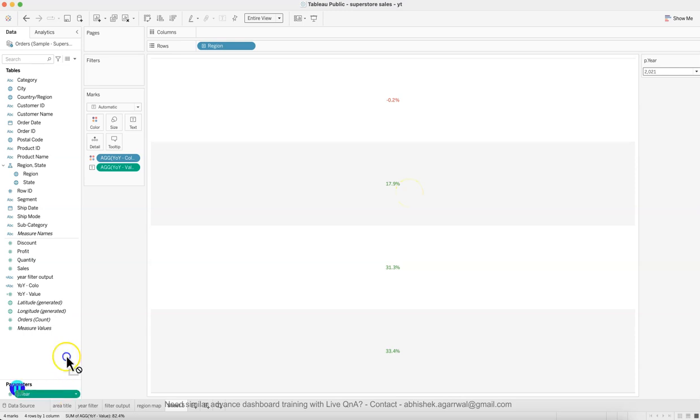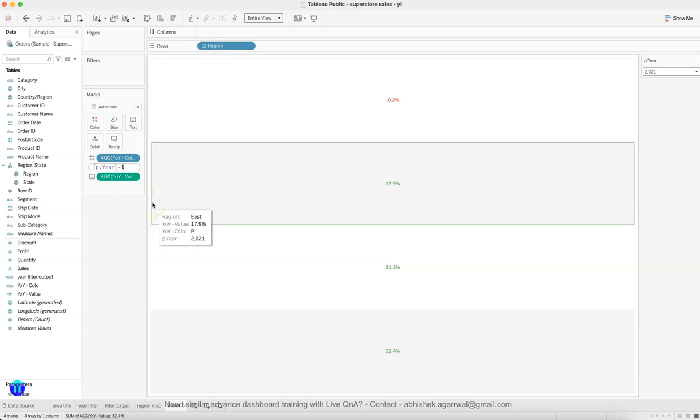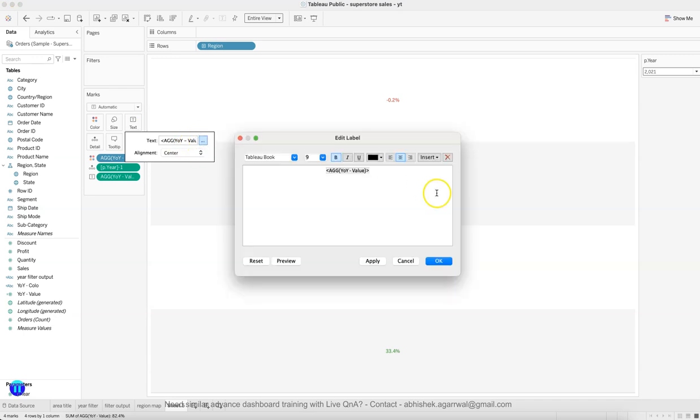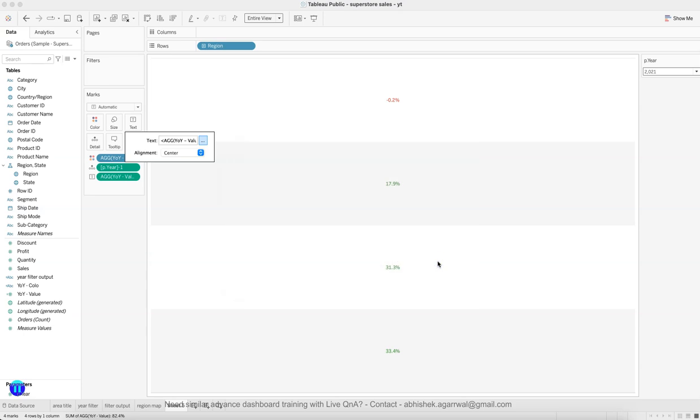So one way I can try is putting it on detail, and we will say P year -1, and on the text, let me try to bring it here. Okay, this is creating some issue, because I was hoping that it would give us this value. So click OK. One more thing I will try is to move it onto the text.